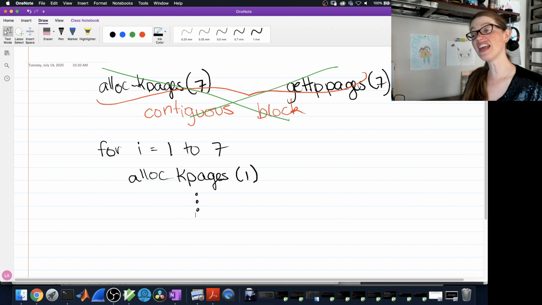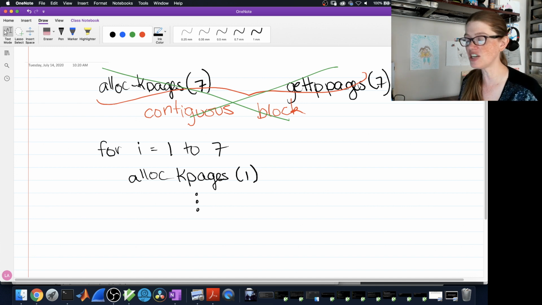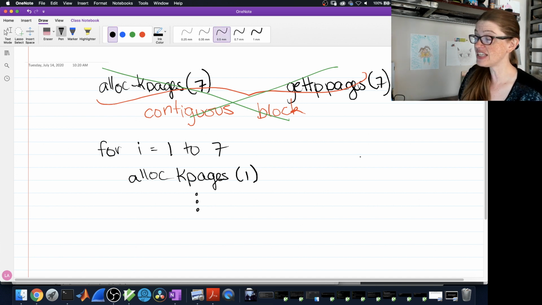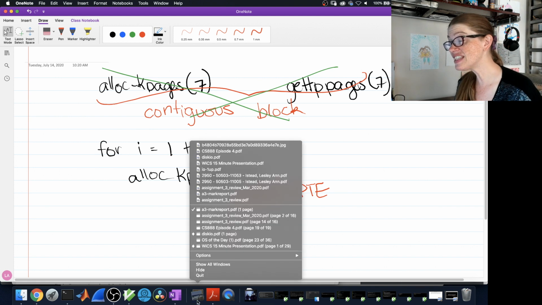You're going to allocate each page individually because you want each page of the virtual address space to map to a random frame to remove the problem of fragmentation. Which means that after each of these things here, you might imagine that you need to, per page, update the page table entry, and so on and so forth. So that all needs to happen on a per page basis, which means that for AS prepare load, we are individually allocating the pages.